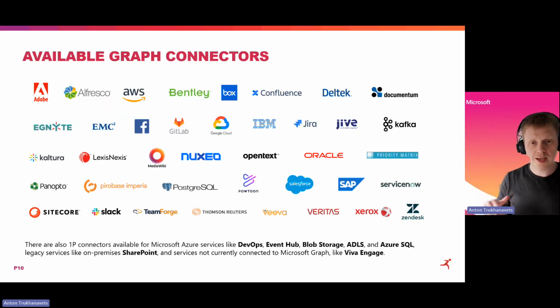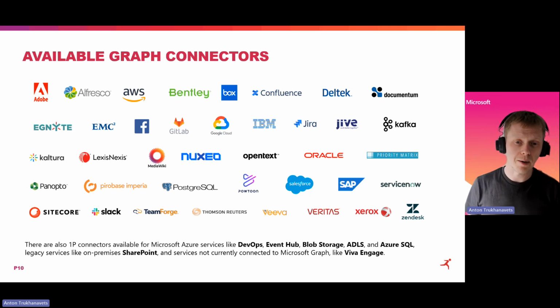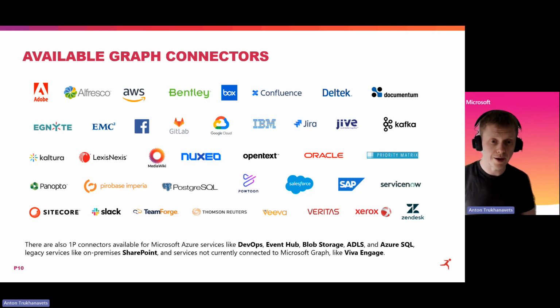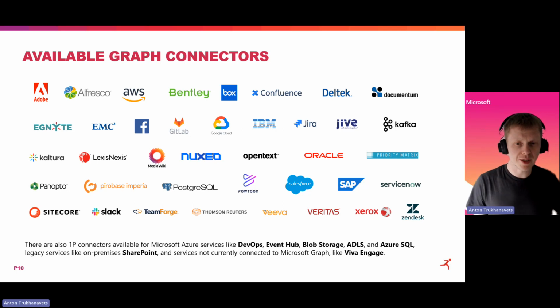At this stage, I just want to say, I didn't show this in a demo, but this is a list of the vendors which already developed or which are currently developing the connectors. And you see some big names we're probably using here. This is ServiceNow, this is GitLab, Adobe, Oracle, Confluence, Jira. So most likely the enterprise tool that you're using will have the graph connector available.